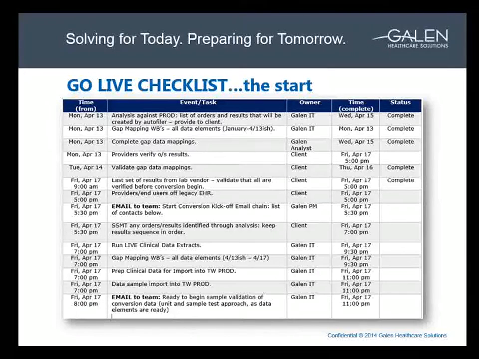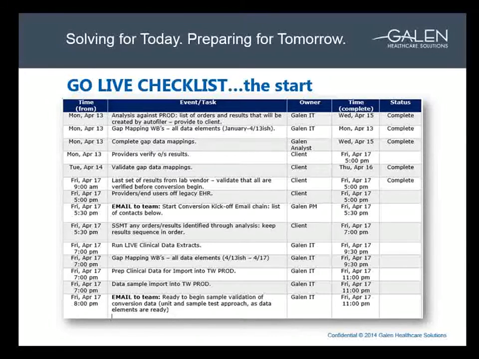The second item down on the list is completing the gap mappings, and I am going to park that topic as far as explaining what it is, but I do want to mention that this checklist illustrates one way in which gap mapping can be addressed, and there are lots of ways. In our example here, the client wanted to minimize the effort involved over the conversion weekend. Not all conversions are over weekends, but in this checklist, this client opted to do the gap analysis before the conversion, and then spend the week prior to go live actually taking care of this additional mapping and then leave very little for the conversion itself.